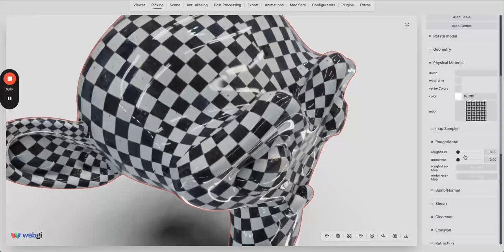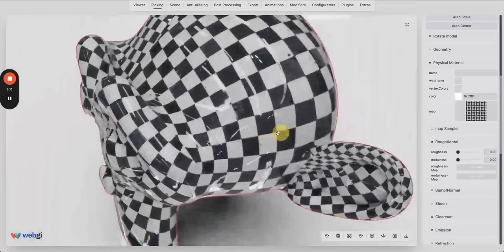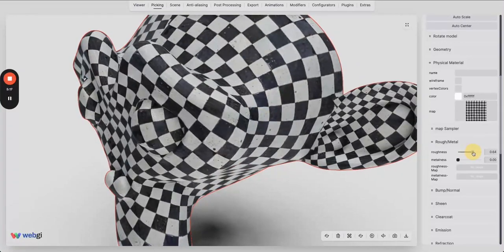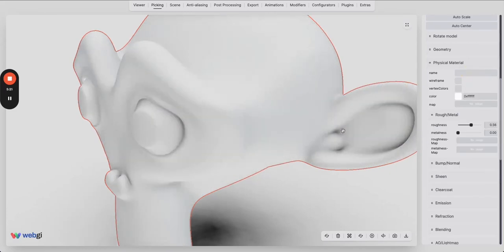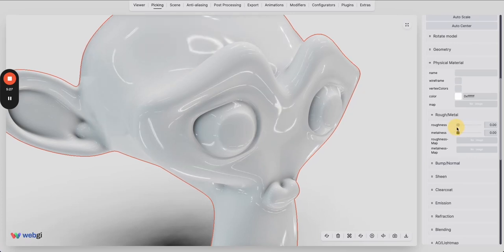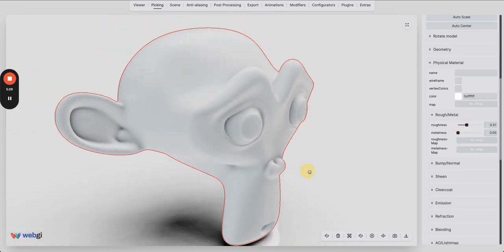By roughness you can change the way the object looks, whether it's more shiny or glossy versus very matte. Let's remove the map for this right now and change the roughness. As you can see, it changes.